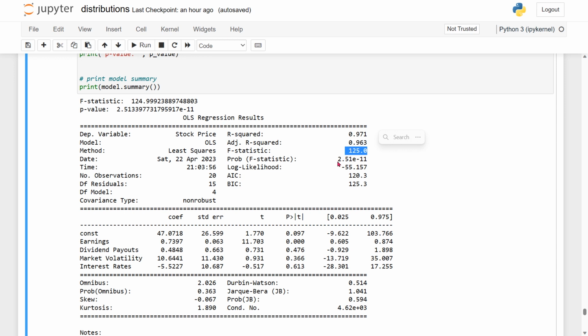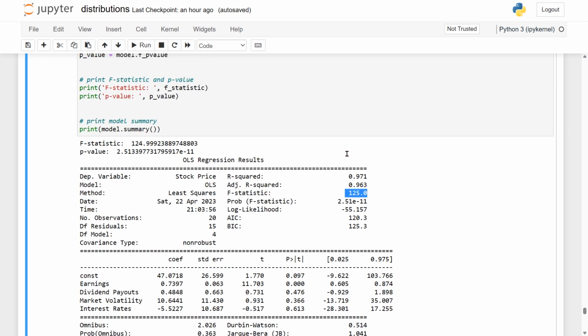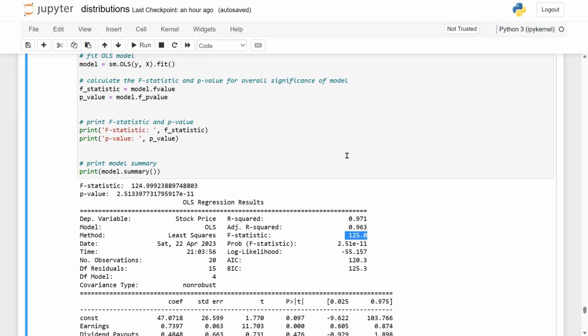Fantastic. The F statistic tests whether the overall regression model is statistically significant or not. In this case, F statistic is 125, okay, it's 124.999, with a p value of 2.51, indicating that the regression model is statistically significant at a significance level of 0.05.